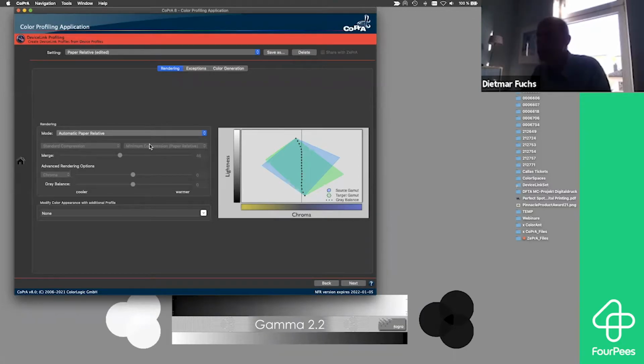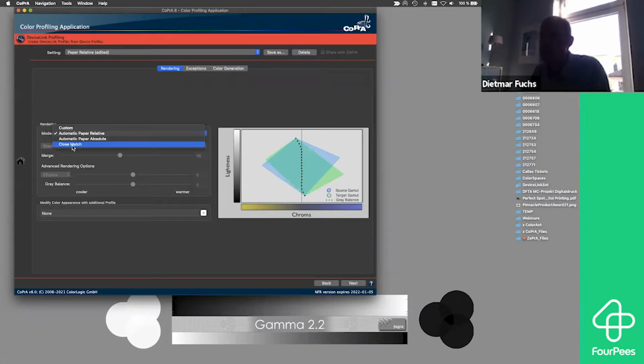And sometimes, especially if we are matching from a small to a large color space, then you will experience that, for example, the chroma will increase or lightness will decrease and this kind of things. This kind of settings that you would in the past have tried and experienced yourself, which gives us the best rendering, is now calculated automatically. So that's quite helpful for that question, which rendering should I use, or which rendering settings should I use? This is now taken automatically with those two options here.